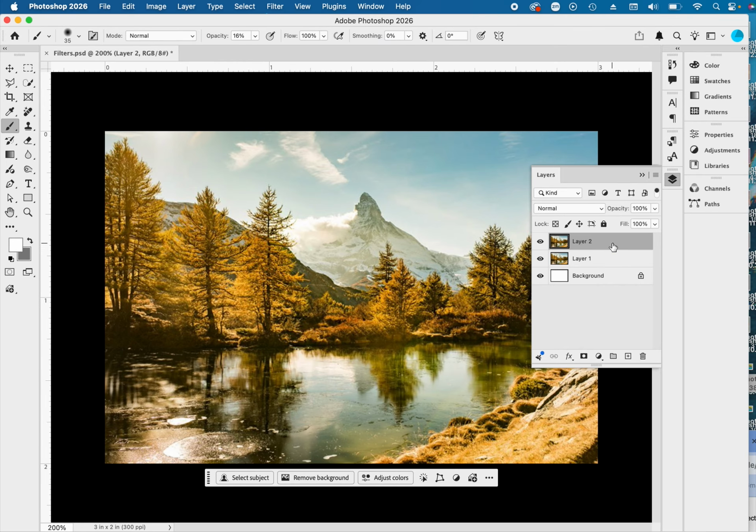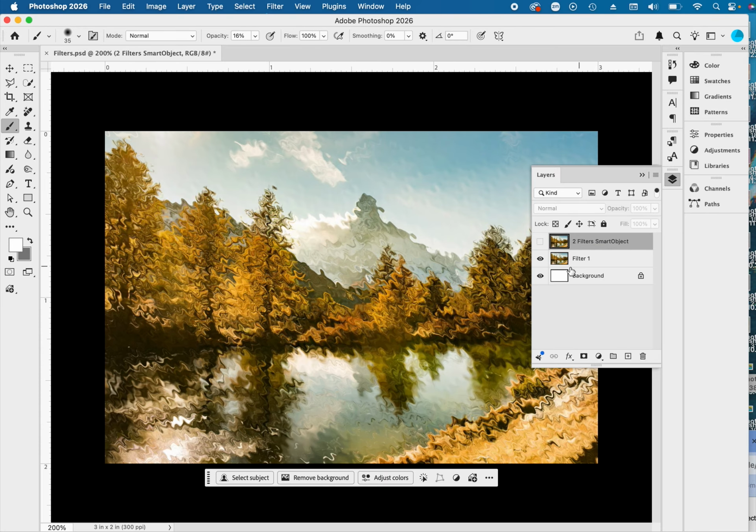Now what I can do is paste again because I just had copied it. There's the original on number 2. So this one's going to be filter 1. This one is going to be 2 filters. And we're actually going to make this a smart object as well. What is this going to do? If you make it a smart object, then whatever you do to this layer is going to remain intact in a sense. You can always go back to it. So this filter right here, which modifies the background, you cannot get it back unless you do an undo right away, or once you save it, it's in there.